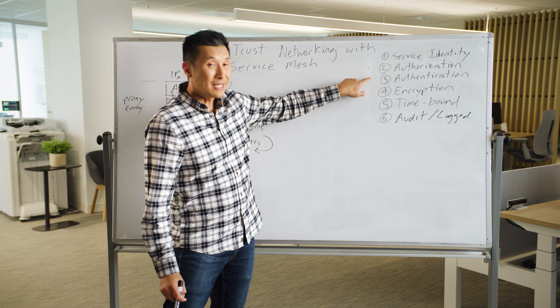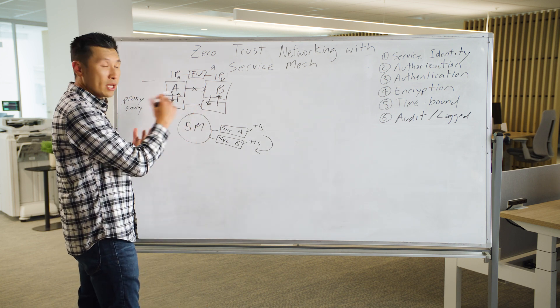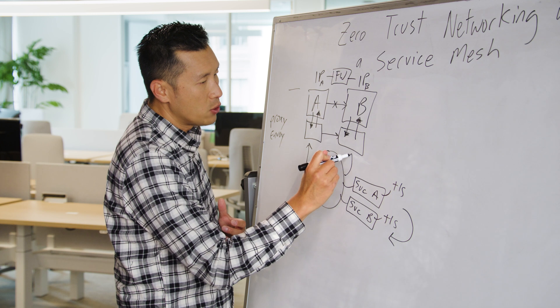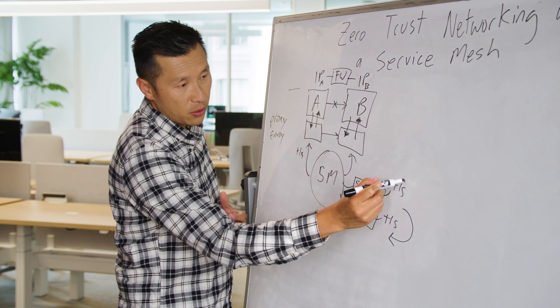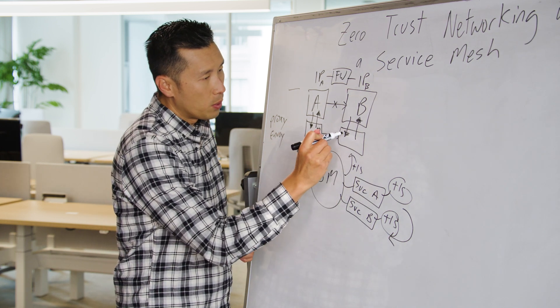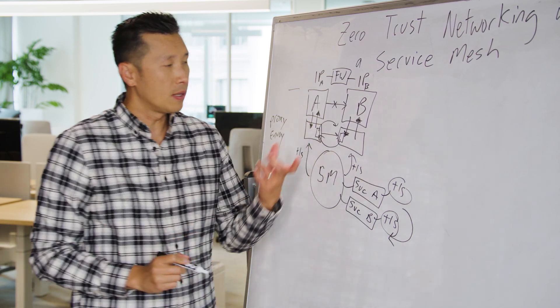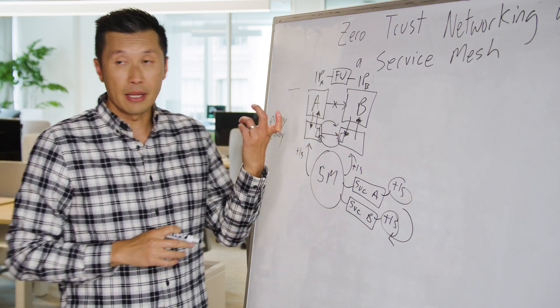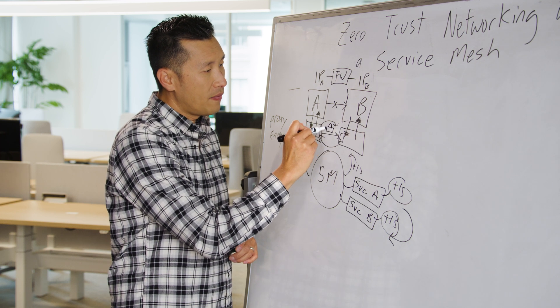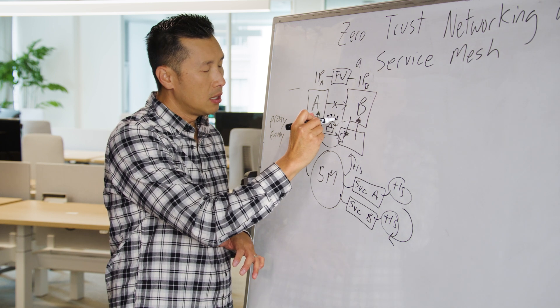Now let's talk about authentication and encryption. Within your service mesh, once services are authorized and they want to communicate, the service mesh behind the scenes has already distributed these TLS certificates that we talked about earlier to the proxies. What the proxies do is they exchange these TLS certificates between the proxies to verify and authenticate the authenticity of these services. Once it's verified, traffic can then flow, but traffic is also encrypted. Now you're secure and this process is called MTLS.